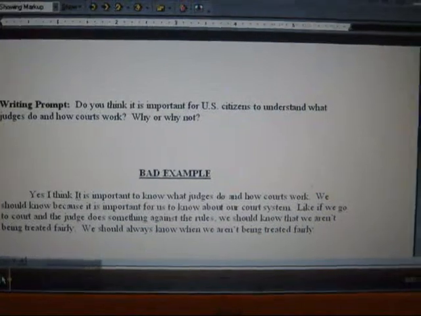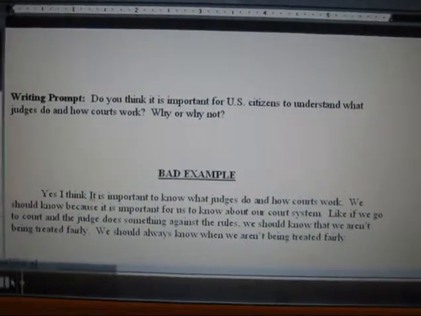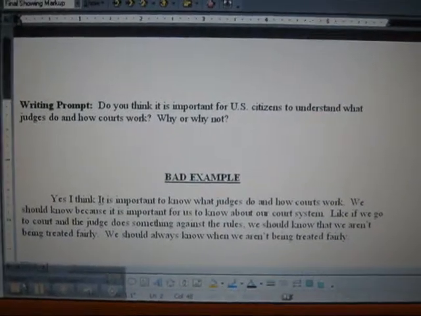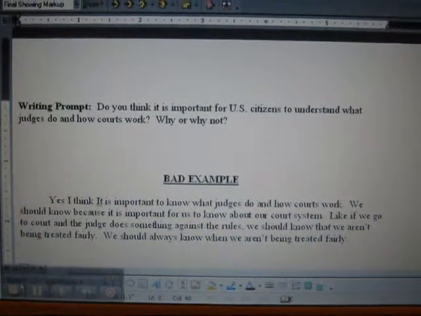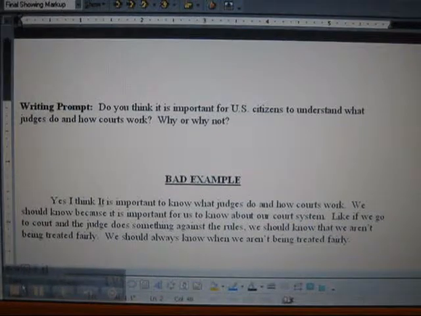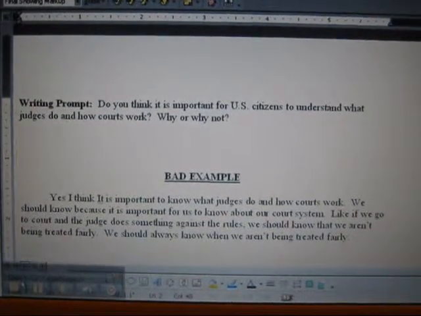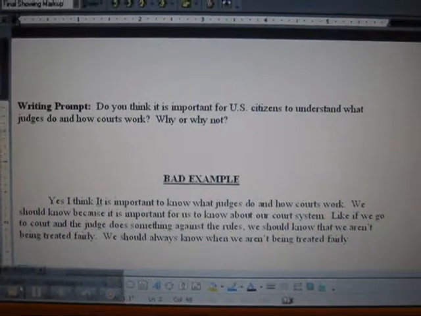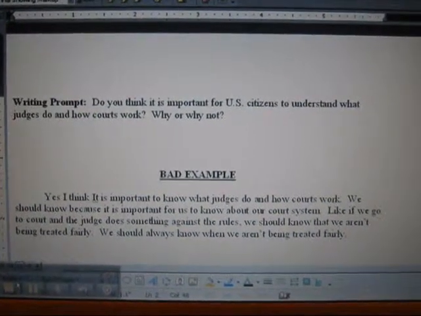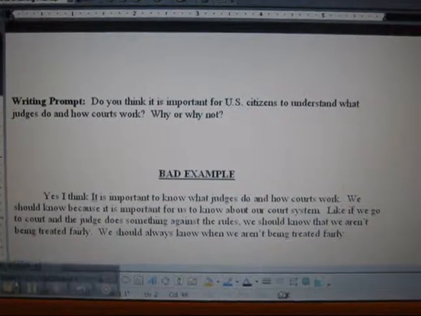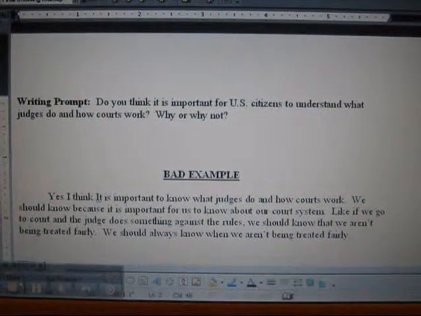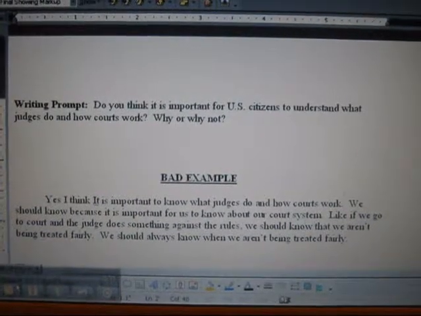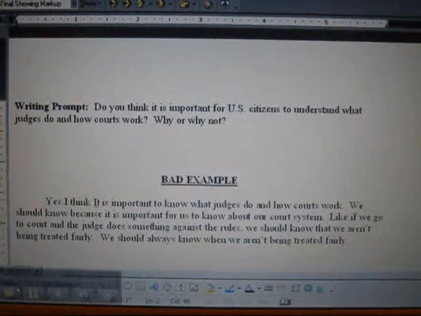We're going to be doing another writing assignment in which we again argue for an opinion, but this time we're going to look at a couple examples of what's a good response to a persuasive writing prompt and what's a bad response. Okay, we're going to see what elements make up a good response, and these are going to be things like having a topic sentence, having a few sentences with facts to back up our opinion, and having a conclusion sentence that brings it all back together.